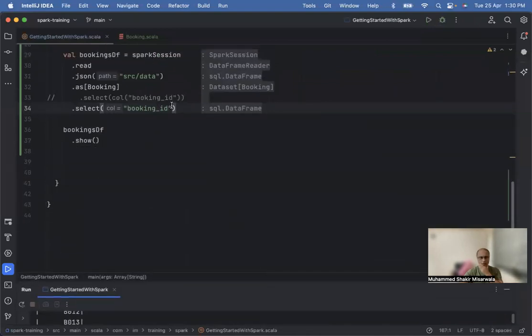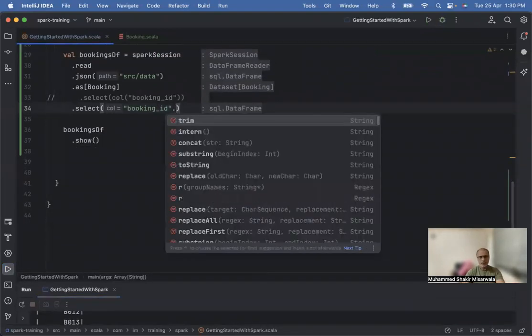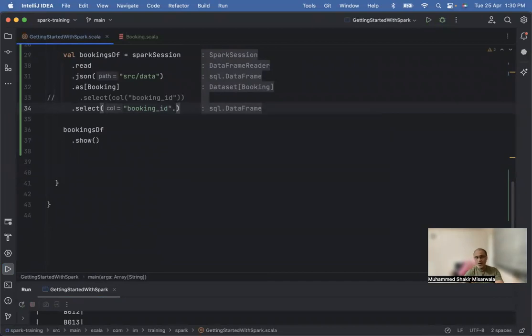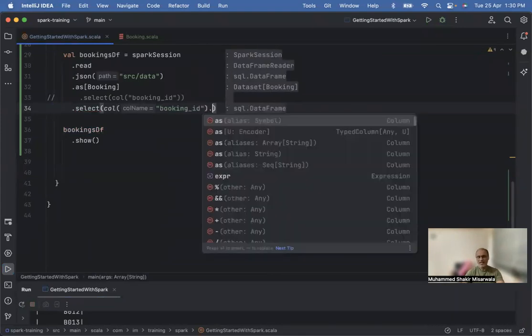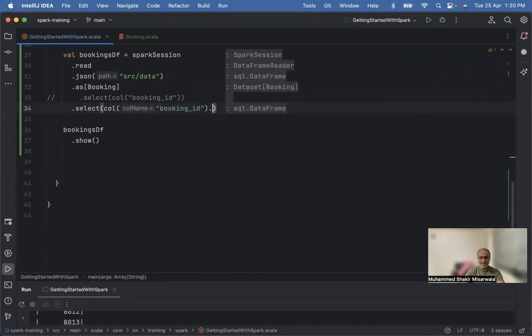Yeah, I'm getting only that. Okay. Now dot, you see this now, it is showing this as a string. So for Scala, this is a string. But I don't want this to be considered as a string. I want this to be considered as a column really. So I said col here like this. And then I said dot. Now I want to convert it. I just want to change the name of it. So I'll say as, I'll say bookingID.